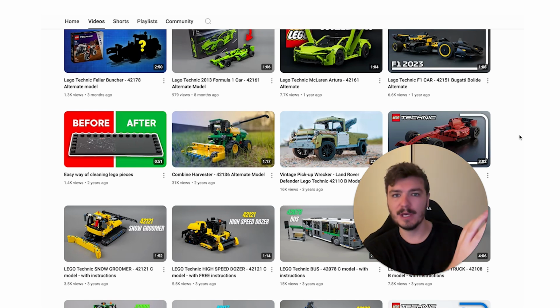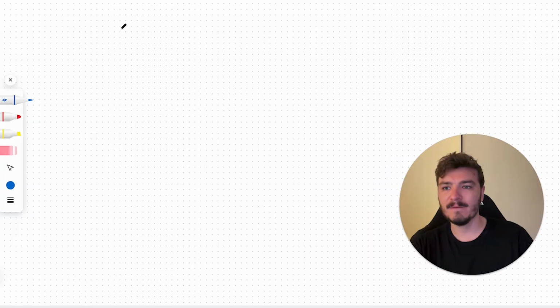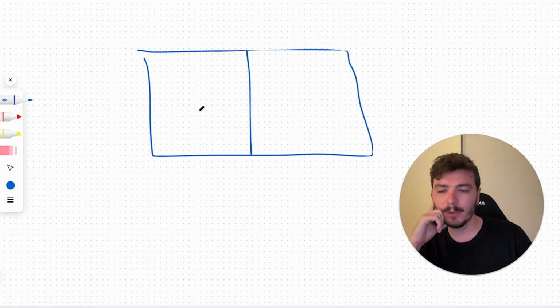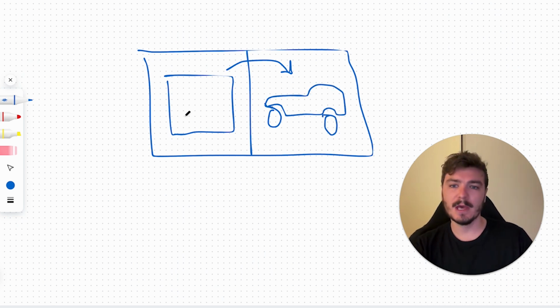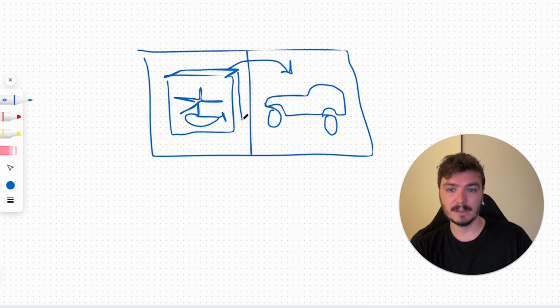So I'll open up Camera Draw. So you want the thumbnail and you probably want something like, you know, the box here of the original and then here to whatever the new car is. This is my drawing of a car. Okay, this is terrible. So yeah, you go from this and let's say that this is a helicopter. That's my helicopter there. All right, so this is the helicopter box. There we go. That's a 3D box.